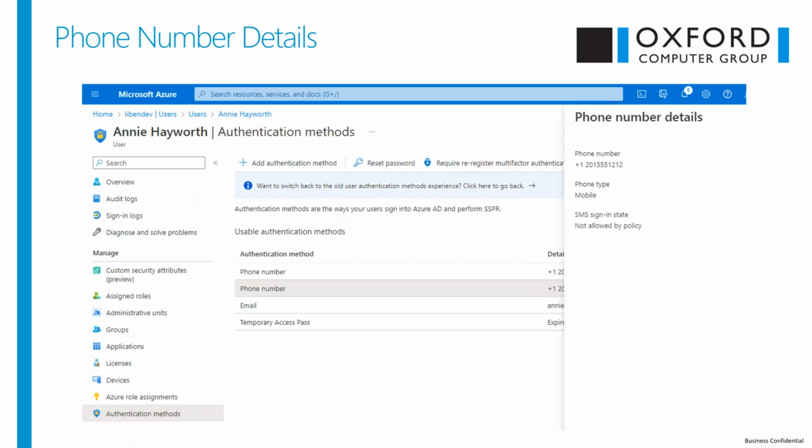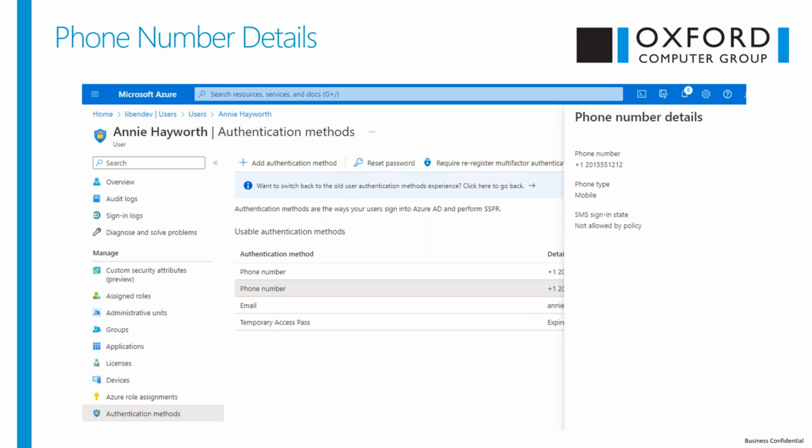Okay. So here's an example for Annie where we've added a whole bunch of authentication methods. We're looking at one of them over there. An important thing to see on this view is we have two phone numbers, but we can't tell the difference between the two. We actually have to open the details button to see that the phone type here is mobile. Phone numbers are particularly challenging because you can have an office phone, you can have an alternate mobile. In this case, we also see email, and Annie has a temporary access pass, in which case she has one method there.